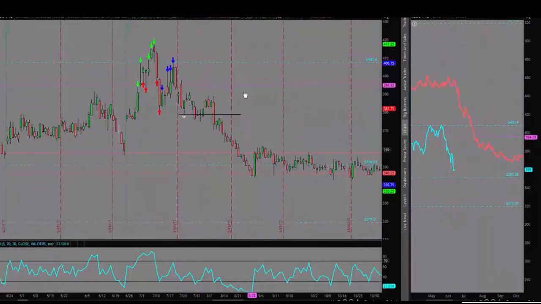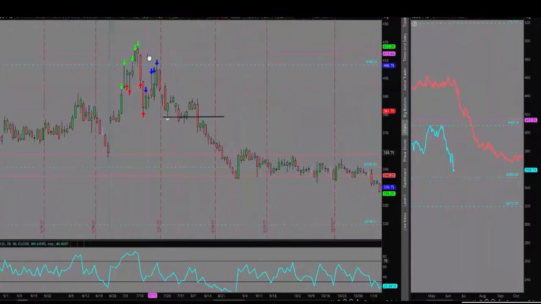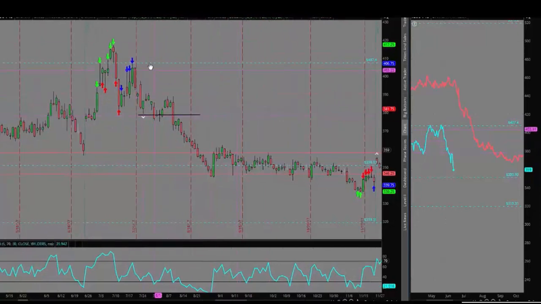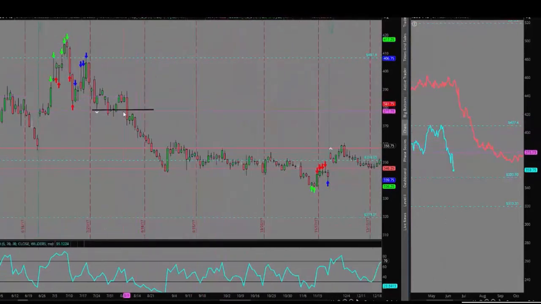So once this pattern was flagged, we already have predetermined target and risk objectives for the trade. Our initial risk on the trade is up here above 417. Our entry is at 380. So we're looking for about a 40-cent move, which would take us down to 340, right? The difference between 420 and 380 will take us down to 340.